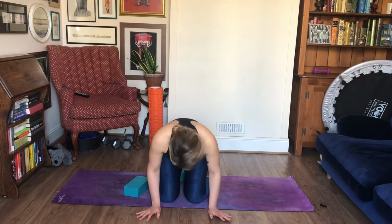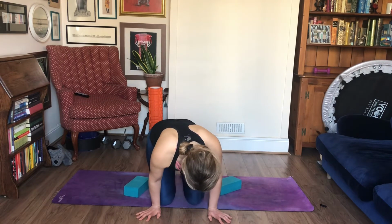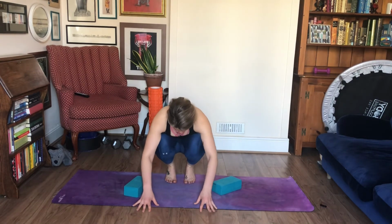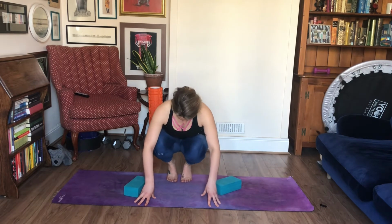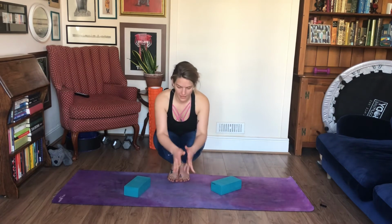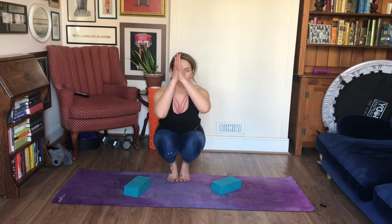And then when you're ready, coming back up, we're gonna just shift ourselves forward enough to move the block out from under us. We're gonna shift forward and tuck the toes under, and then we're gonna rock ourselves over so that we're in a crouch. So holding here first, see if you can get your feet all the way towards each other. Try to press your ankles together and your knees together.